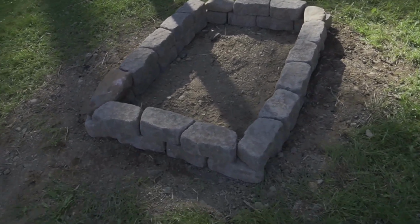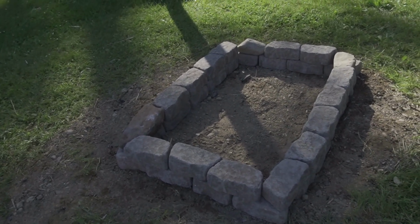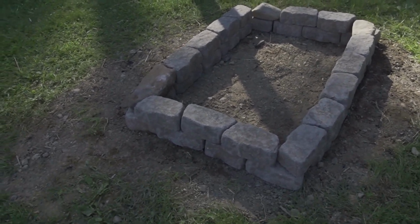And I think this is going to be so great. I can't wait. I cannot wait to get going on this. We are actually going to have, if you see the fire going behind me, we've got a fire getting ready to put beans in the bean hole. But tonight we are going to get a fire going here in this fire pit, just kind of a practice fire.